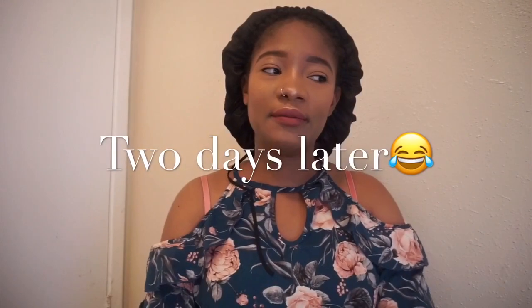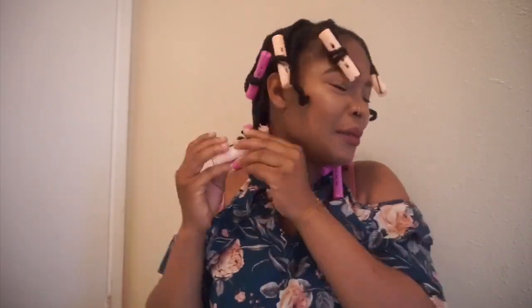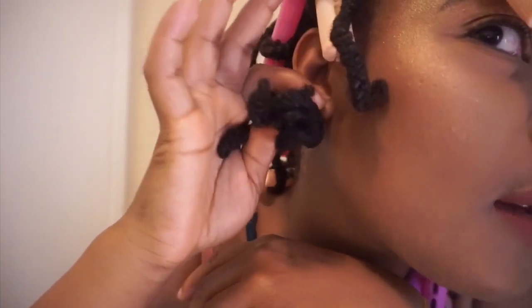Hey guys, so I'm gonna take the hair out now. The ends are okay, I mean, yeah. I just wanted to curl the ends up, but see, I guess I didn't do it tight. It's coming out.